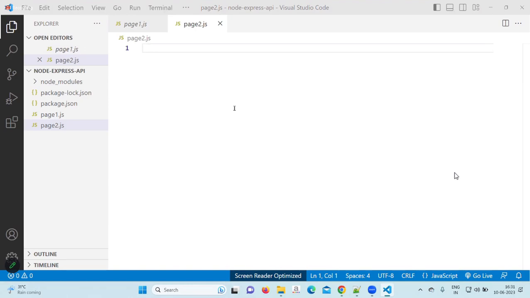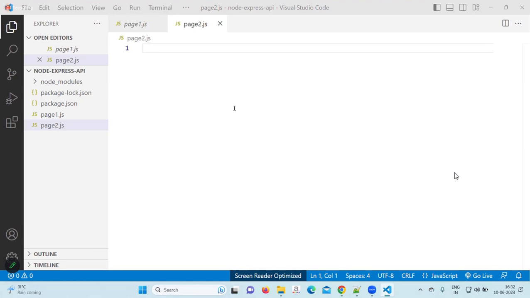Just understand simply: a module exists somewhere else, and you want to use that module. For that purpose, we import it. That is called import React Router DOM from React Router DOM. React has routes and all from React Router DOM. Similarly, we write import Bootstrap from Bootstrap. It is nothing but one source exists, and we want to use that source inside our project. For that purpose, we import it.